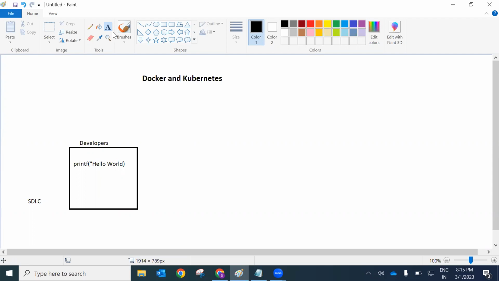Then after that, what has to be done? So this is a machine. Let's suppose that this is a single machine, a single developer is there, and he has developed this source code. In this situation, the developer may be having a Windows machine. But the developer requires a Linux machine to develop that particular application. I repeat, the developer is having the Windows operating system with him, but the application cannot be developed or run in the Windows environment. What do we have to do? We have to give him the Linux environment.